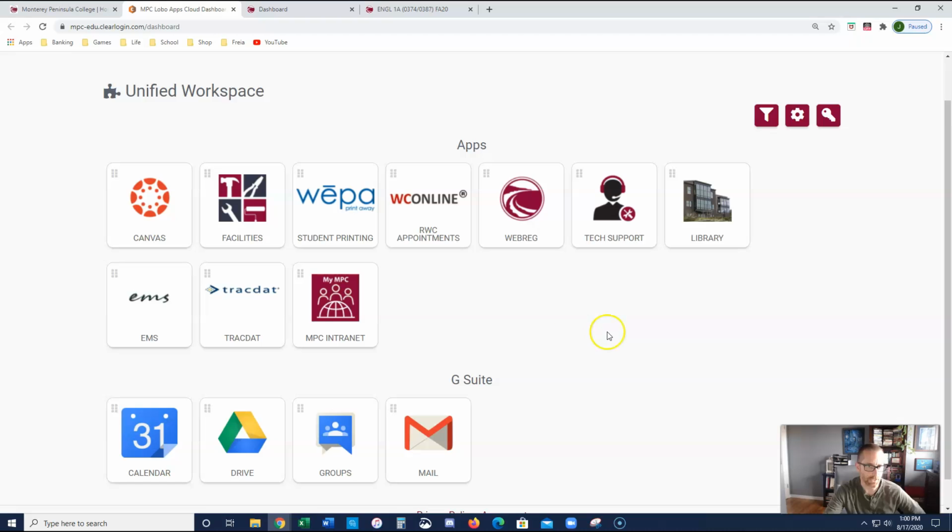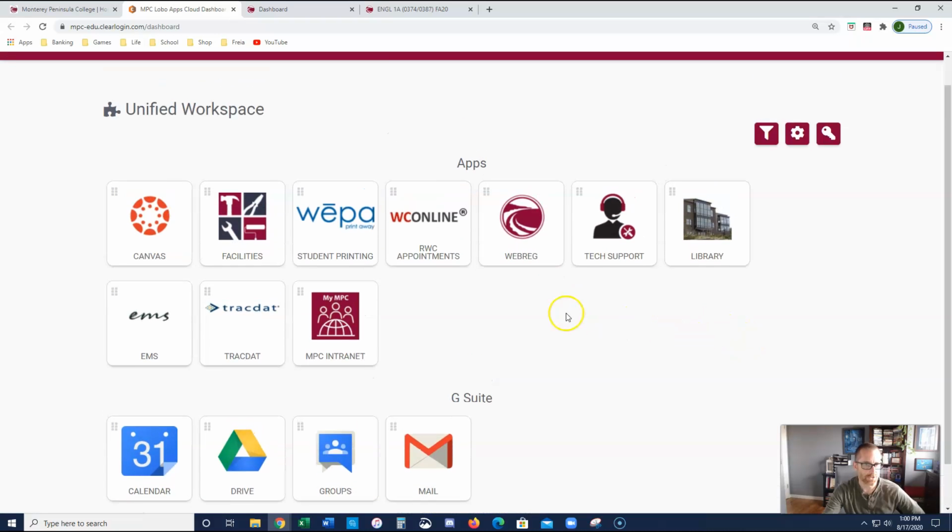Of course, you do have to log in with your student ID information, as you would to get onto WebReg, for example. So this page has all of your apps, and of course it does have your NPC email account, which is going to be very important, not only for our class, but just to stay engaged with the college. Lots of important information comes through the NPC email account. So you do have one of those that's set up for you as an NPC student, so you should be using that, checking that pretty regularly, probably a few times a week, just in case you get a message from one of your instructors or from the college.